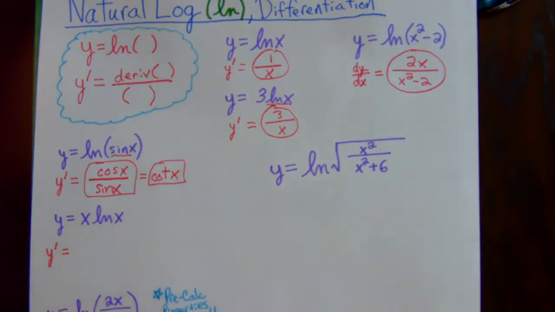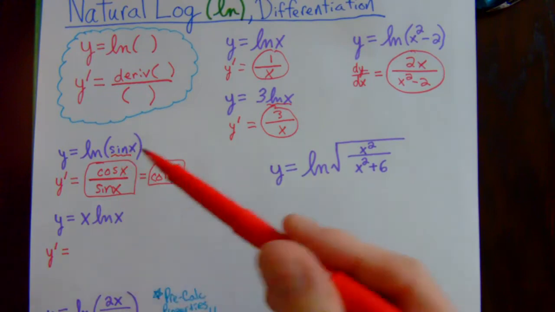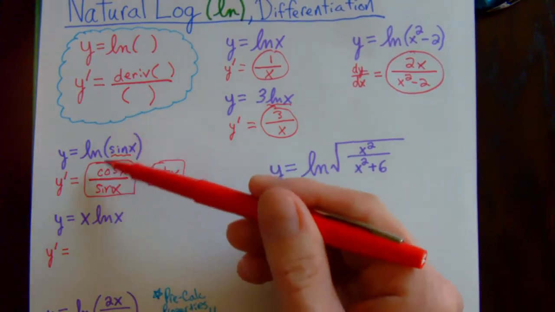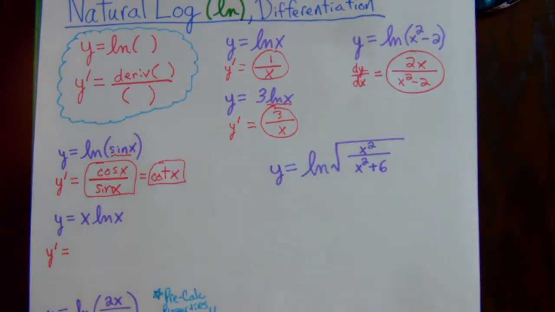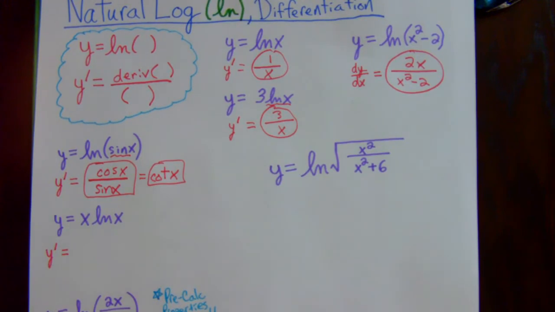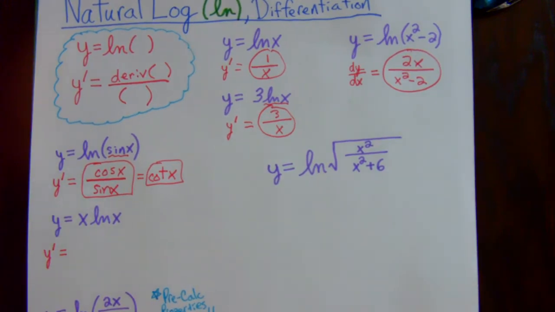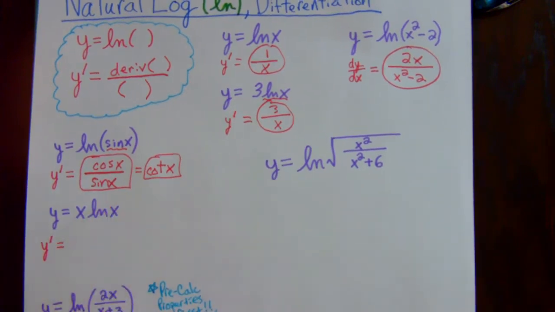When you do some of these problems in the homework, a lot of times they might put absolute value bars instead of the parentheses. I want you to just ignore the absolute value bars, just treat them like the parentheses, and then just do the answer like normal, okay? We will fine tune why they're doing that when we learn the integrals, but we're going to assume everything we're doing is in our domain anyways. So don't even worry about the absolute value bars, just treat them like parentheses and then just take your derivative there.